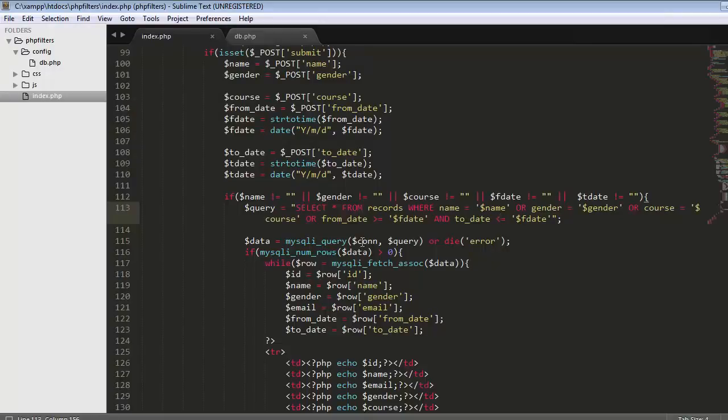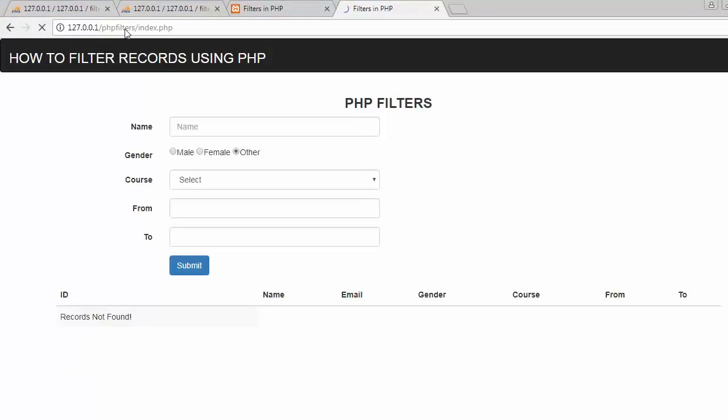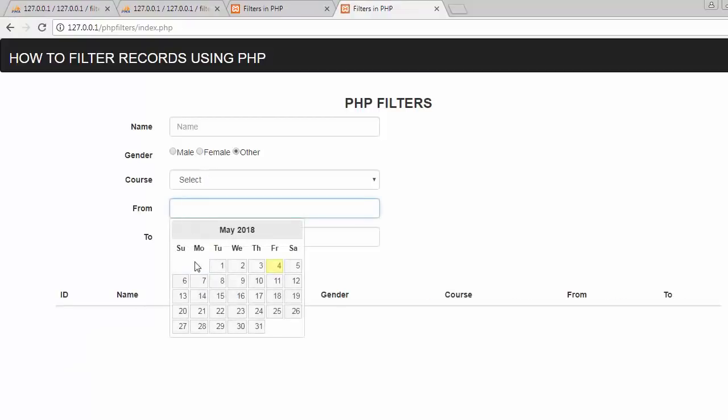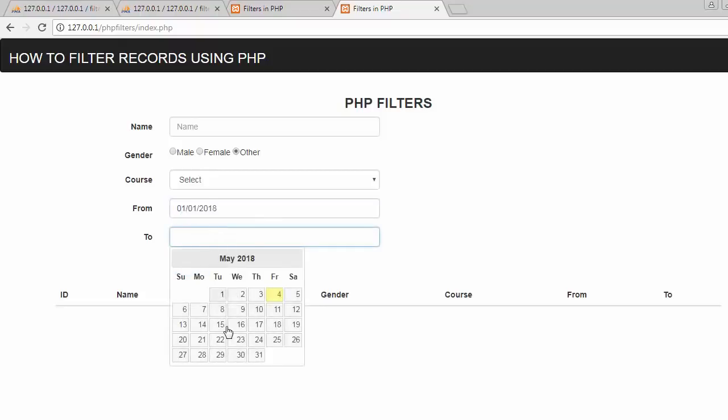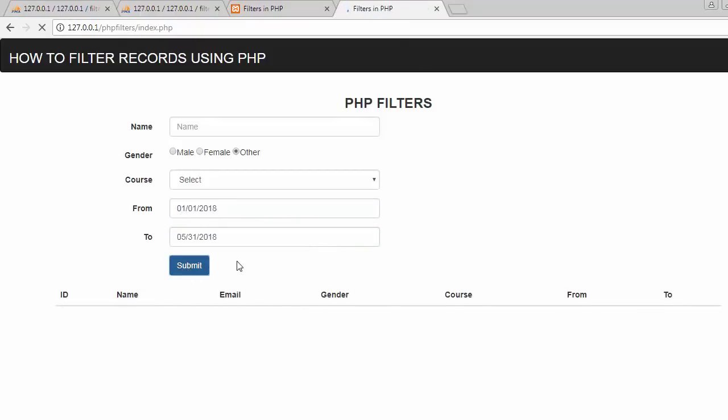Start from records where name, gender, course, and from date is f date, and to date is, here it should be to date instead of f date. So now let's refresh. Now let's make it 1st January, and now let's see. Now it's returning me all the records within that range.